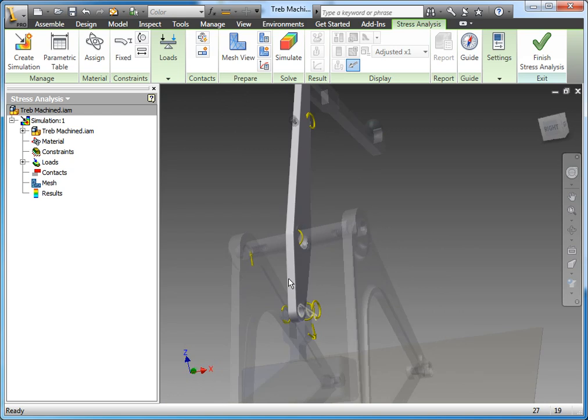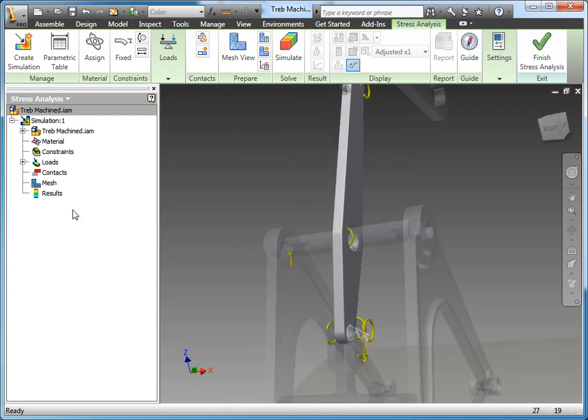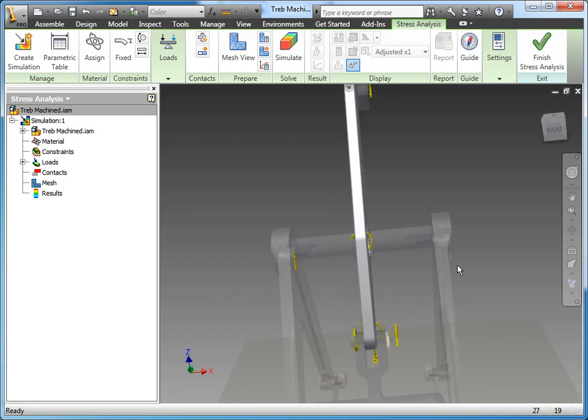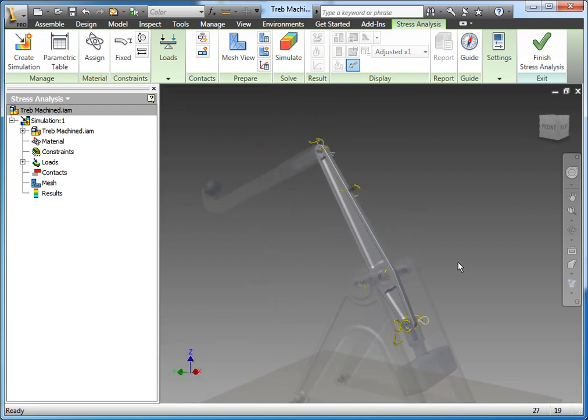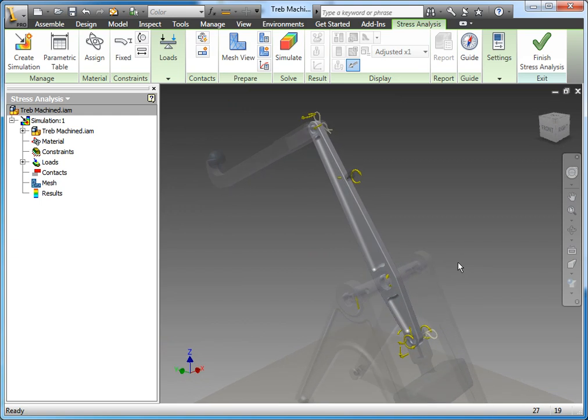There are external loads being applied here as well. So when you look at this, you can see there's significantly more information gathered from the dynamic simulation than what you might realize needs to be applied if you were to just do the FEA by itself on the arm itself.